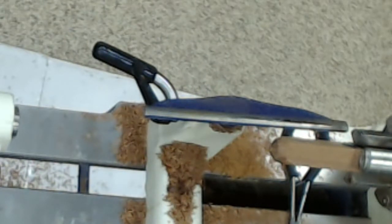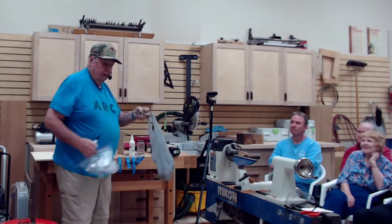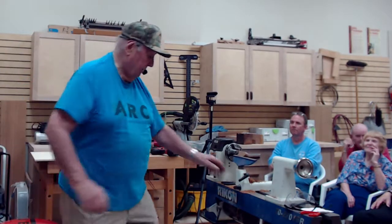The other thing I wanted to show you is how I make my birdhouse ornaments, and I'm going to do just a little bit of housekeeping here.